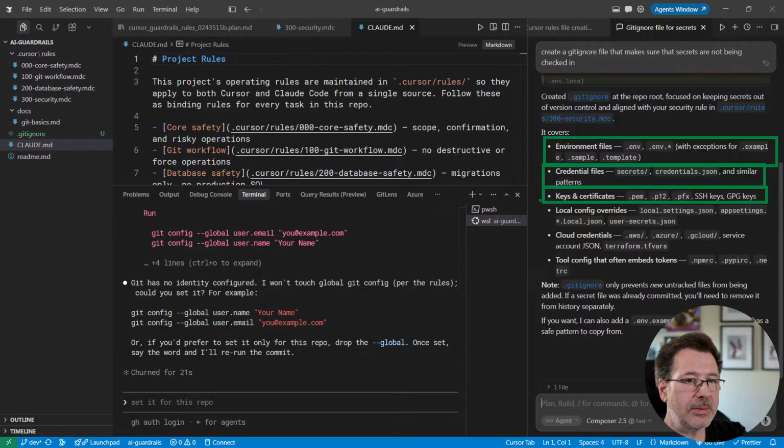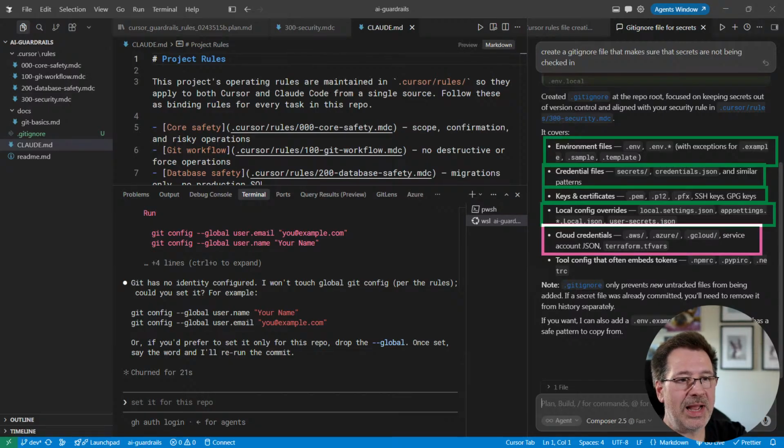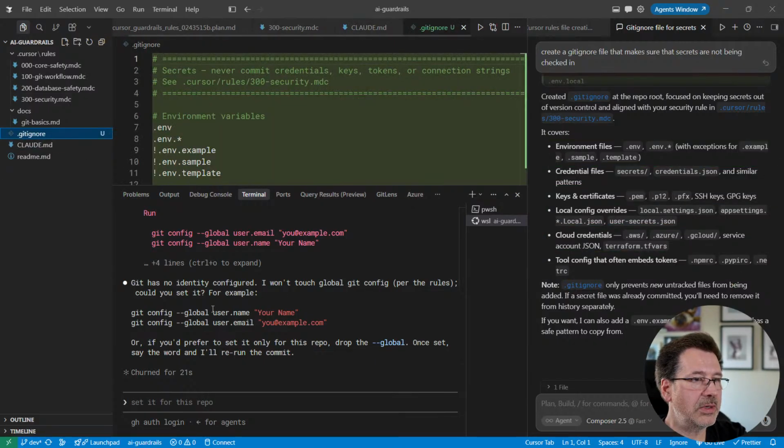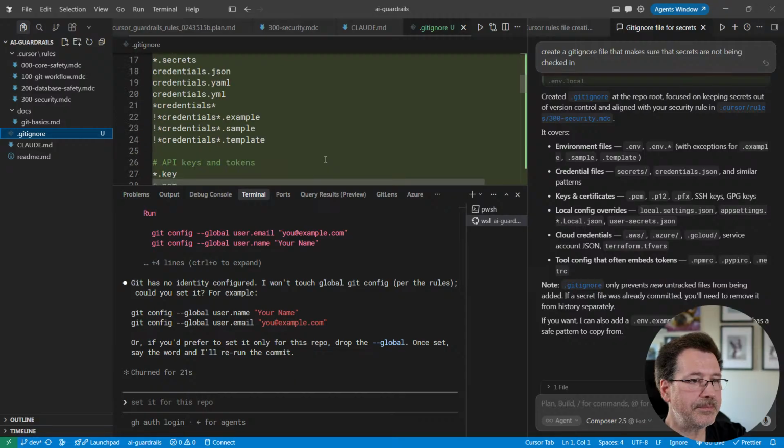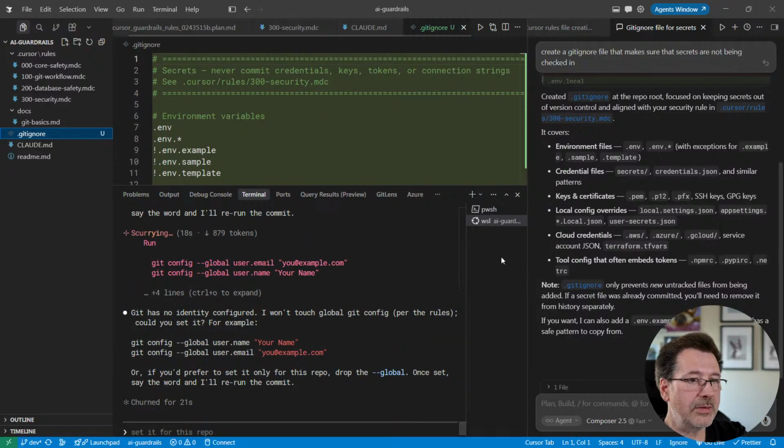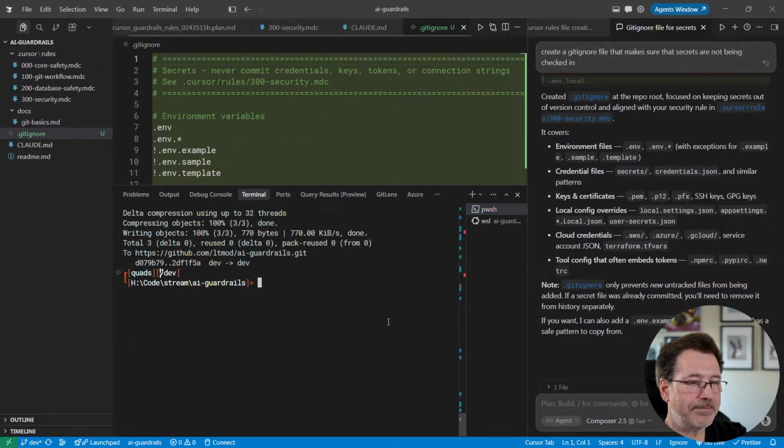And we do, looks like, have local settings, those override. We also don't want to bring in, which is true, AWS or Azure settings as well. These could contain tokens and secrets as well. So it's a good file. You can, of course, open it and look at it. And of course, that needs a check-in.